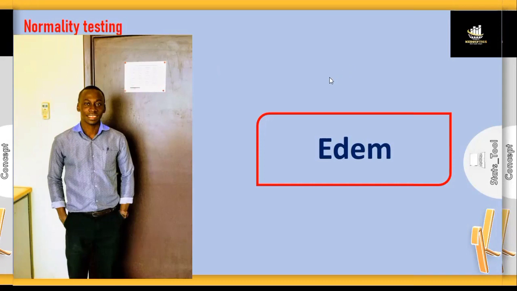So, as you rightly heard, we are going to see how we can use some statistical packages in running normality tests. We want to know how normally distributed our data set is, specifically for continuous variables. So we'll be using a number of statistical packages ranging from STATA to Python.